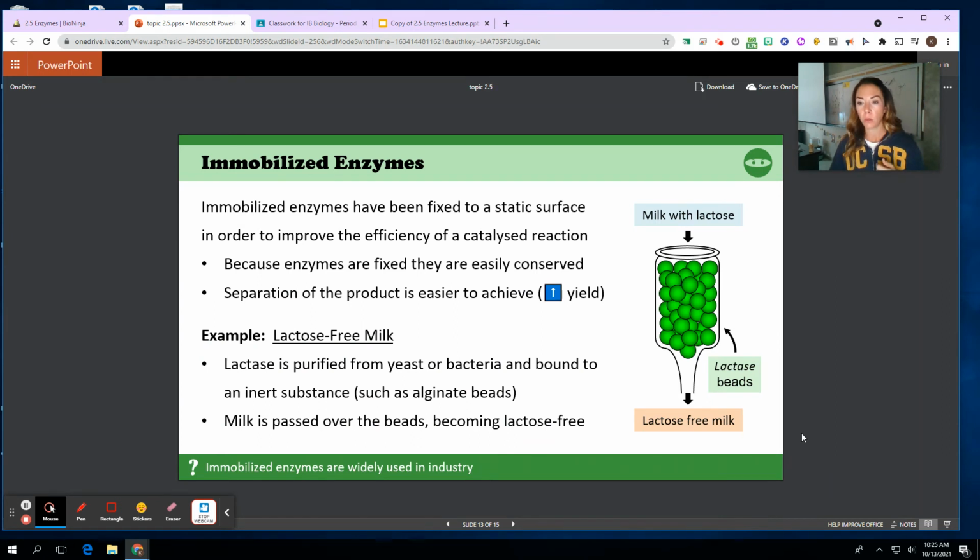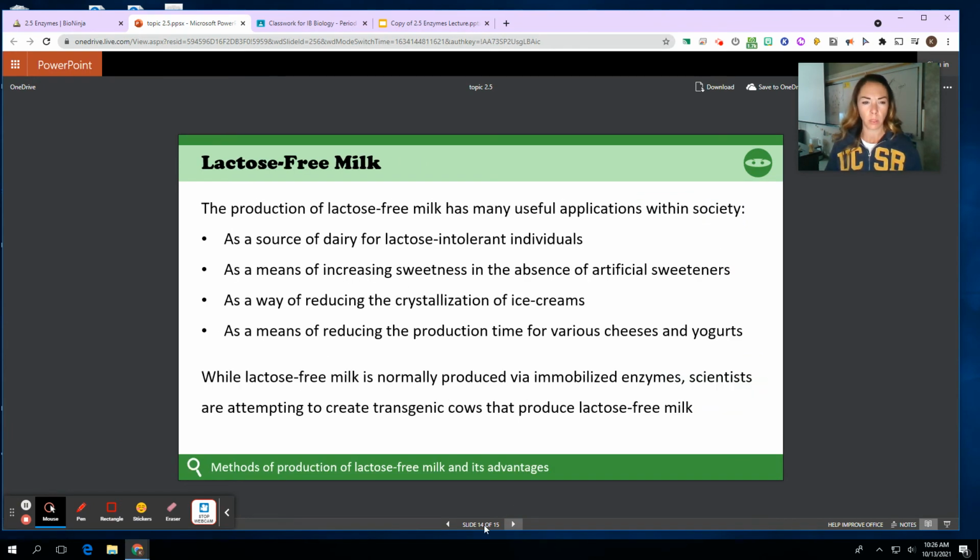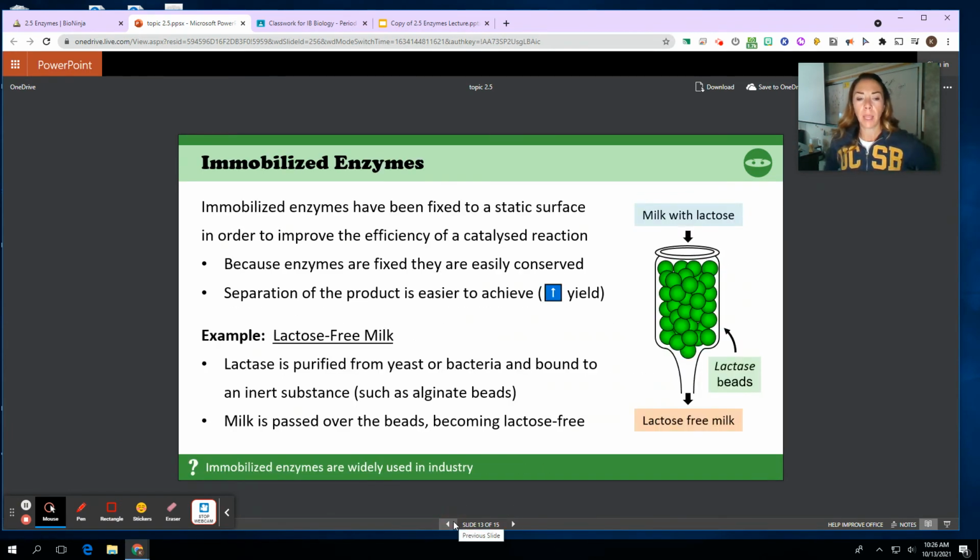Okay. All right. So talking about lactose. So the people that are lactose intolerant, right? In society. Lactose is a protein, and some people do not have the enzyme that breaks down lactose. Okay. And so these enzymes, when I can actually stick them to a static surface to improve their reaction rate, sometimes we get this increased yield of breaking it down.